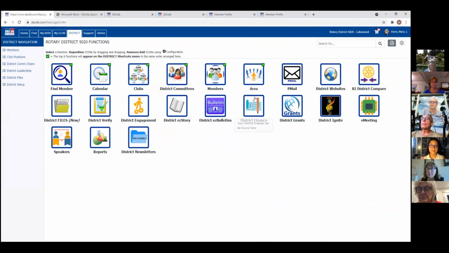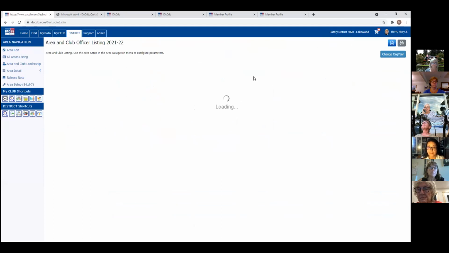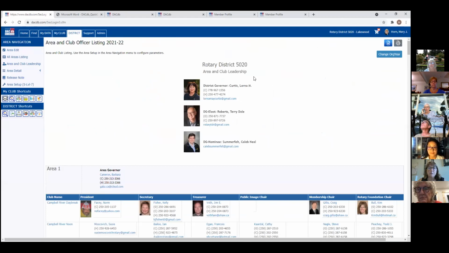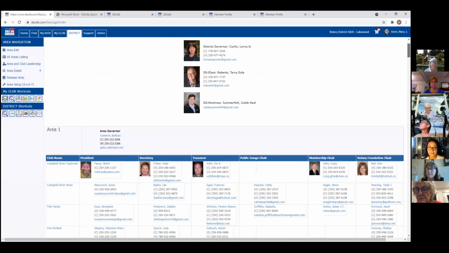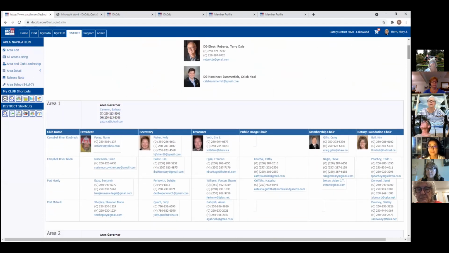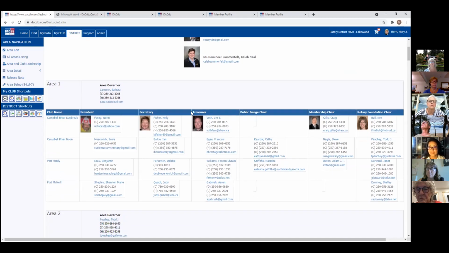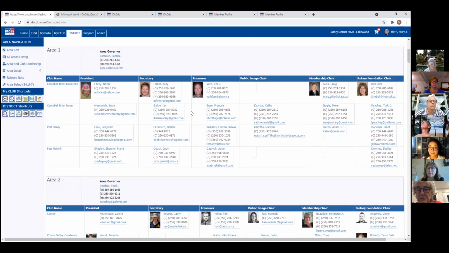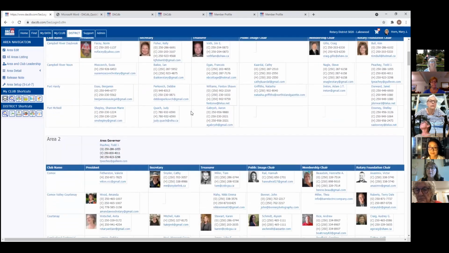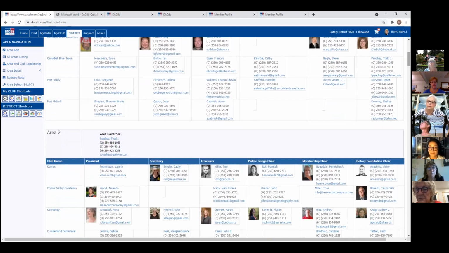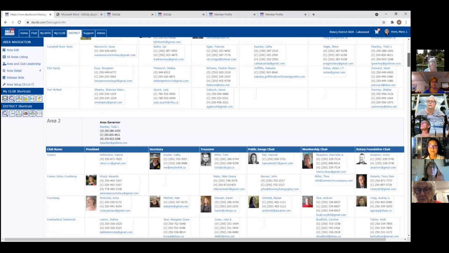So the area, you have your clubs and then you have areas. So if you click on area, we have 18 assistant governors who help our district governor. So this is normally organized by areas. Our number one, which is the northern part of Vancouver Island, Canada, is Barb Cameron. And then the clubs are listed below that. Area 2, Todd Peachy, which is a little further south, and so on. So you can look at all these and source whoever you want.